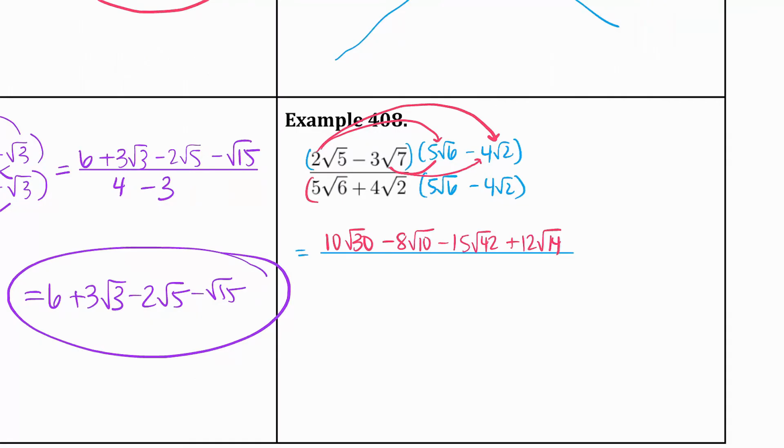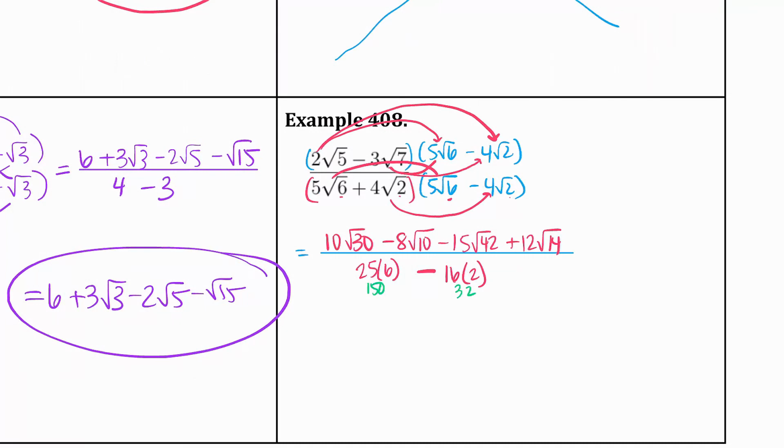For our denominator, again, multiplying by the conjugate is going to cancel out those two middle terms. So I can multiply 5 square root of 6 times 5 square root of 6. 5 times 5 is 25. Square root of 6 times square root of 6 is 6. Minus, if we multiply our last times our last, because our middle two will cancel, we're going to get minus 16 times square root of 2 times square root of 2 is 2. All right, I'm just going to write below them what these are. This is 150 minus 32.